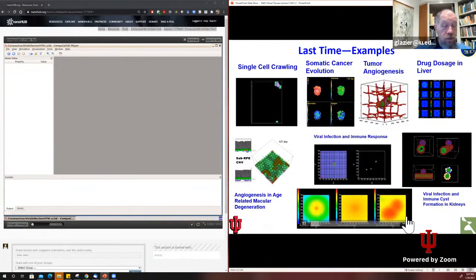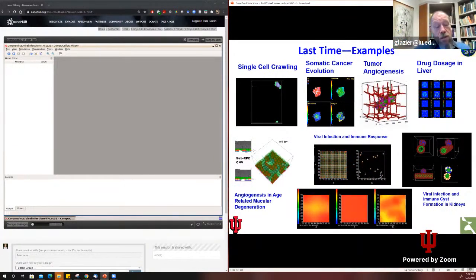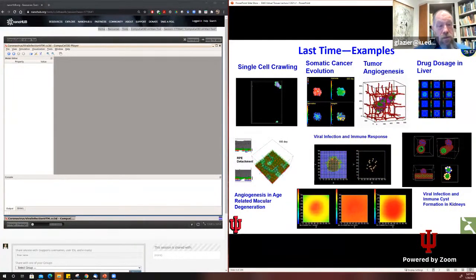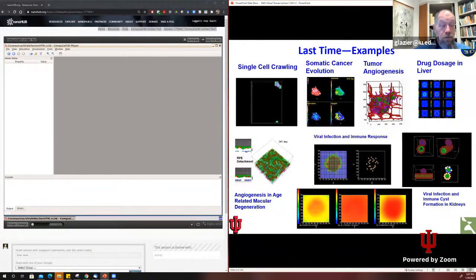This viral infection model is what we call 2.5D. It is two-dimensional layers that sit on top of each other with a particular spatial relation. That gives you a lot of the benefits of a full 3D model and runs a lot faster. So that's a compromise between full three-dimensional modeling and a pure 2D model.